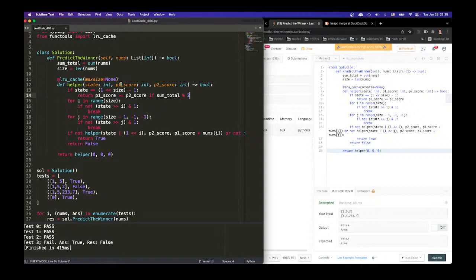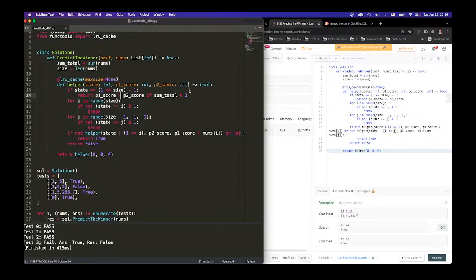And in this case, P2 is looking at it, and we need P2 to lose in this case, right? So if sum is an odd number, P1 is the last one who picks, and then we go to the final one, it's P2. And then we decide whether P2 can win or not. So P2 can only win if this, right?